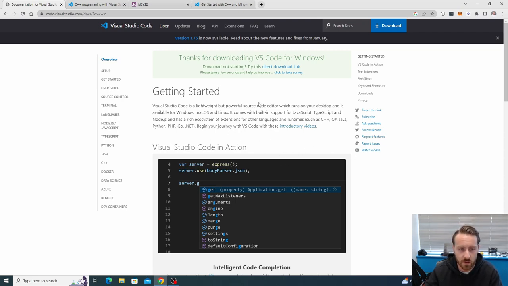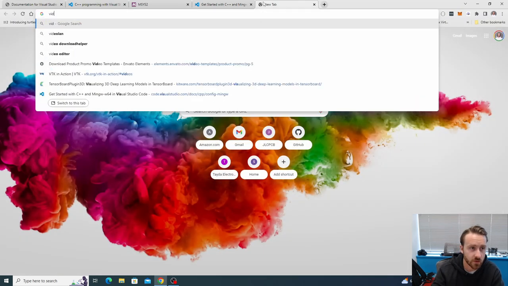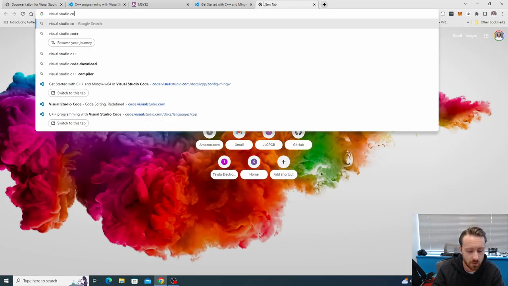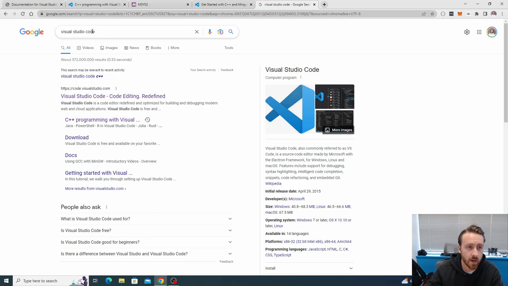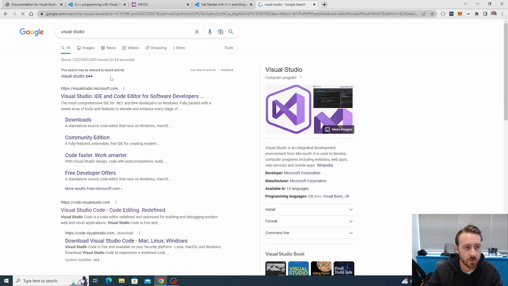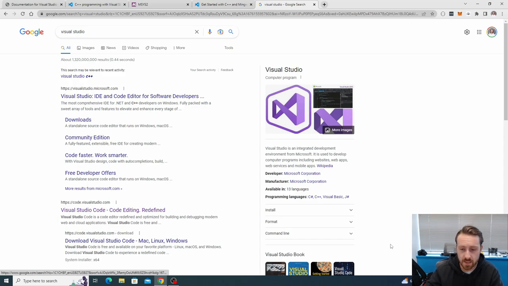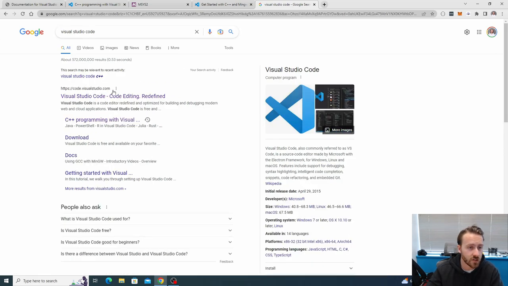So the first thing you want to do is download Visual Studio Code. I've already done that, but if you haven't yet, you would just go to Visual Studio Code, specifically look up the Code aspect of Visual Studio. If you just look up Visual Studio, you're going to get the Windows version, which is this purple guy, and that's super useful if you want to do C#, C++, and a bunch of other programming languages, all dedicated to Windows. But the point of this video is to get it working with just the IDE.